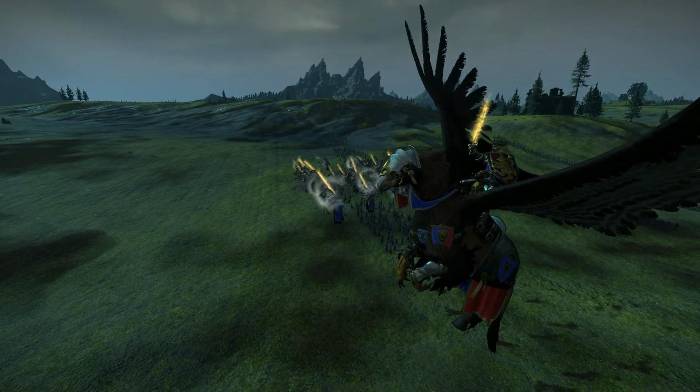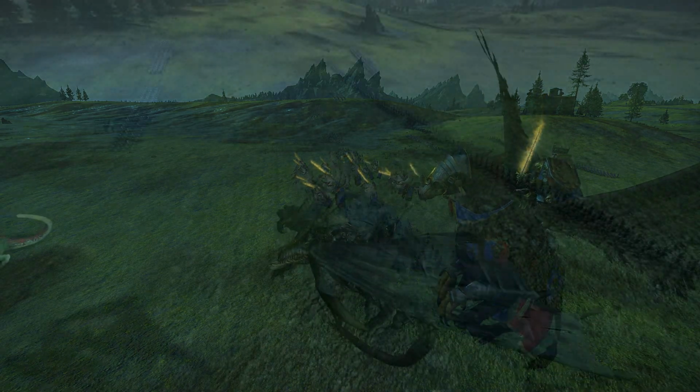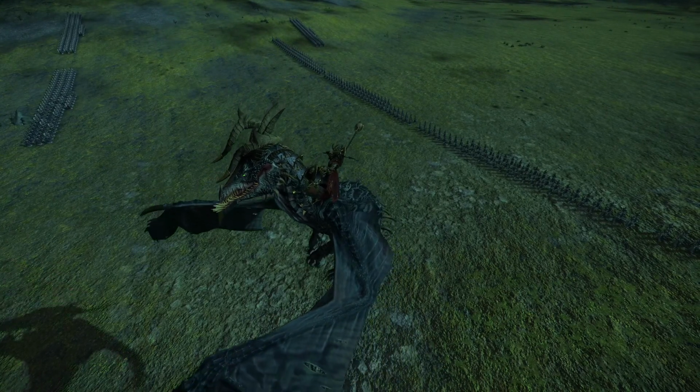So guys, in this game I'm playing with Bretonnia led by Louen Leoncoeur himself, and I'm beating down the Druchii led by Malekith the Witch King. So guys, let's check the builds and get right into formations.